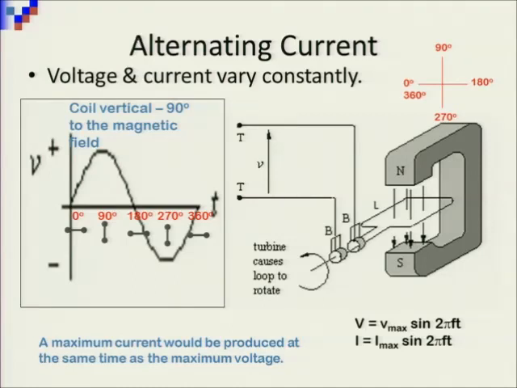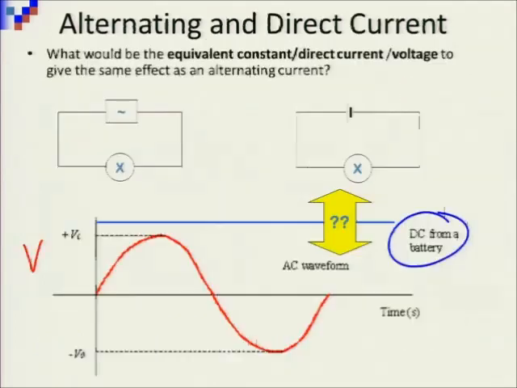Now, that point, the highest point over there, is known as my maximum voltage. The lowest point is also maximum voltage, but remember it is in an opposite direction. Now, my current graph looks very similar to this one. And you have to be able to draw the alternating current graph, and you have to be able to draw the direct current graph. This slideshow is quite nice because I'm going to show you the difference now.